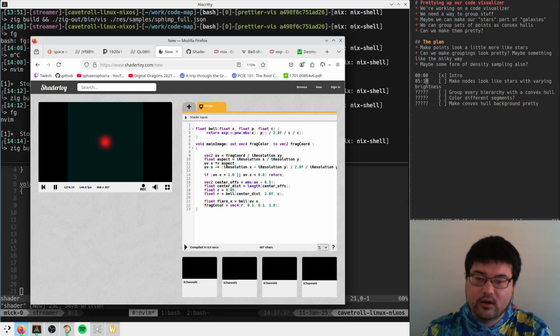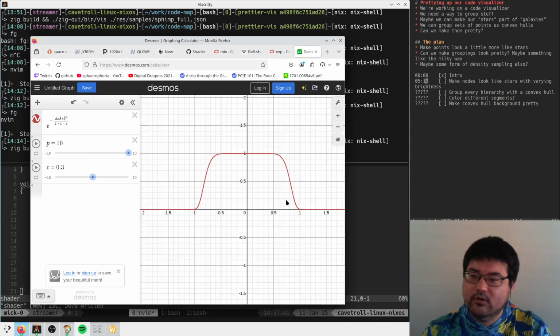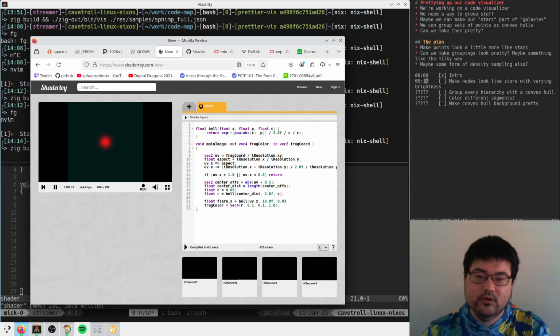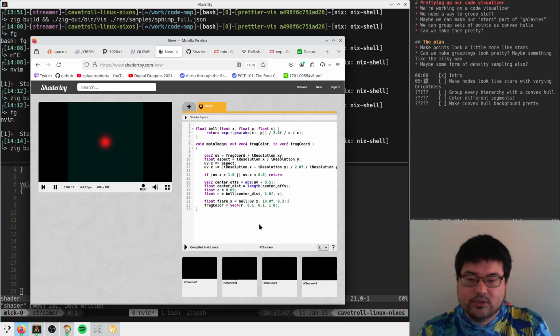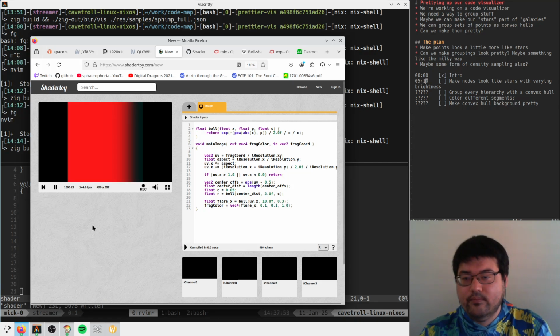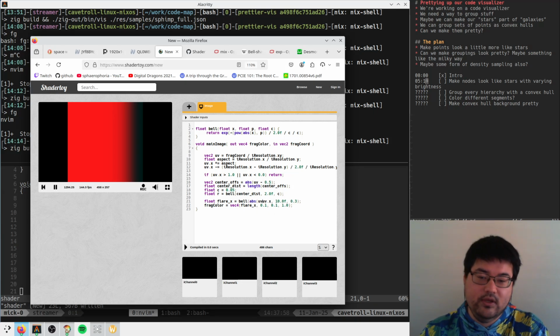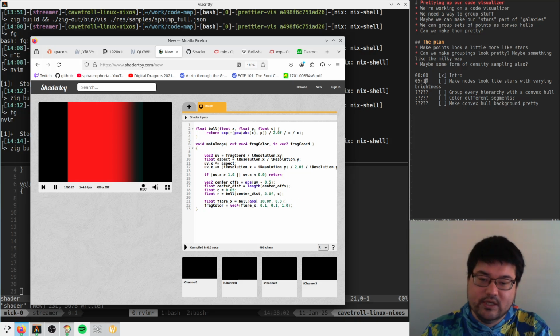Yeah. And C of like 0.03 or something? Is that what we wrote? 0.3, I guess? I don't know. So can we just write flare X here and see what that looks like? Oh, abs UV.x minus 0.5. My bad. I guess we just want center offs.x.